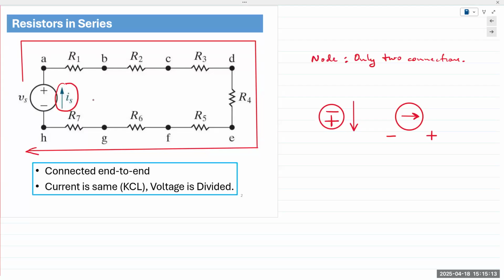And so once we have that, we can describe IS as going through R1, R2, R3, R4, R5, R6, R7, and back to the voltage source. It's going in a loop from the source, goes all the way around, and comes back unbroken. Because if you think about this, let's say this is a neighborhood block, 4 streets, all of them one way. If you start driving in one direction, there is no other pathway for you to take.